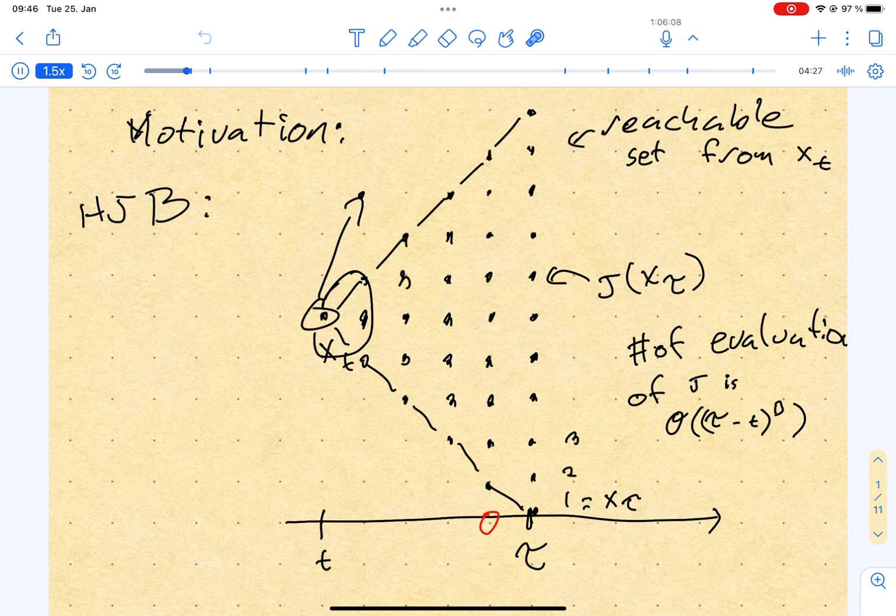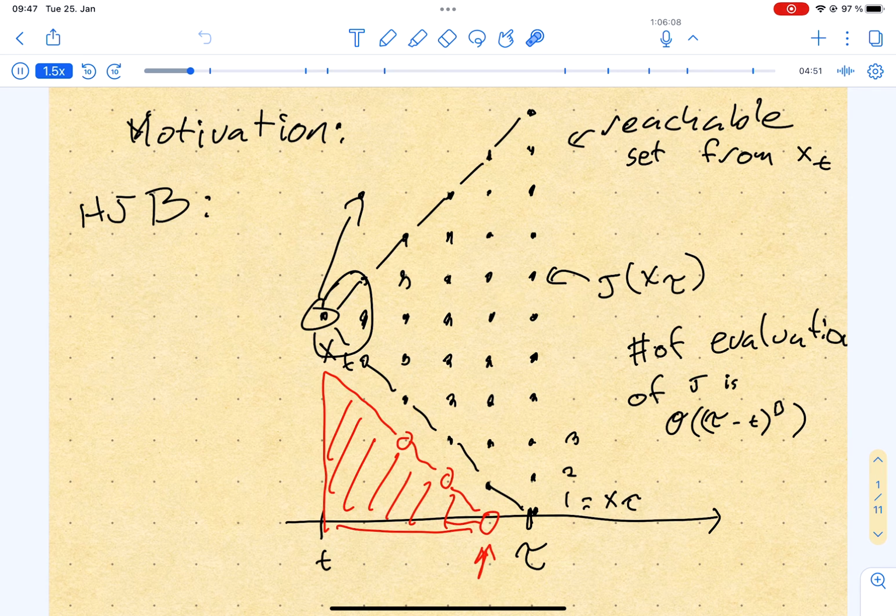So if we haven't evaluated j here, then that means we can't evaluate j here, and so there's kind of this increasing volume of excluded space where we can't evaluate j. We'd have to go back and fix our lack of knowledge here before we could increase the space at which we know how to control our system. So overall, HJB is delicate in the sense of this sort of propagation of NAs, of undefined values, and inflexible.